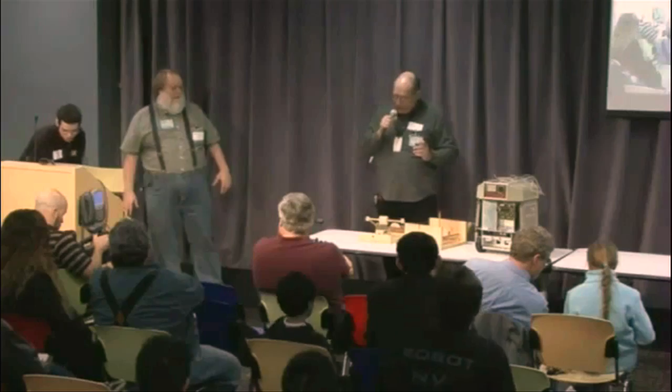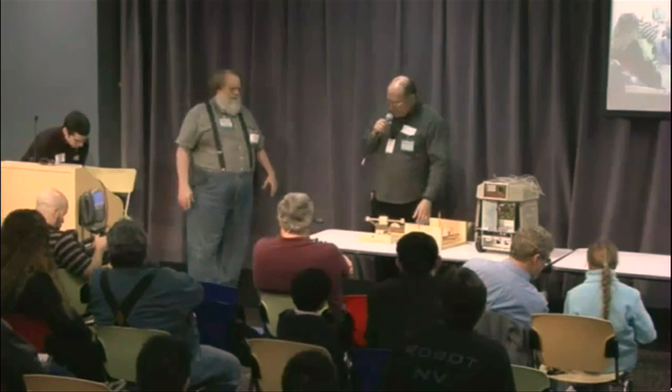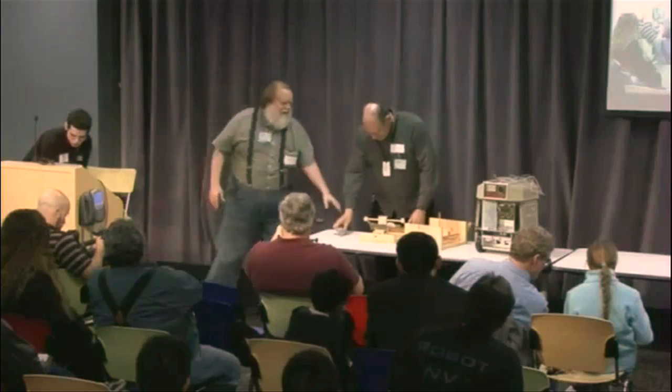What I like about Leonardo da Vinci is you'll see a drawing of a trip hammer. Then you'll see a drawing of a worm gear. Then you'll see a machine that combines both to do something else. So he was doing object-oriented programming with modules 500 years ago, just that we didn't have that terminology. So I'll demonstrate some of these things.